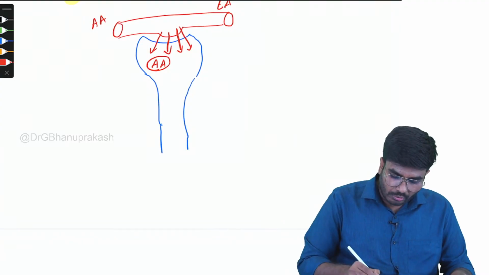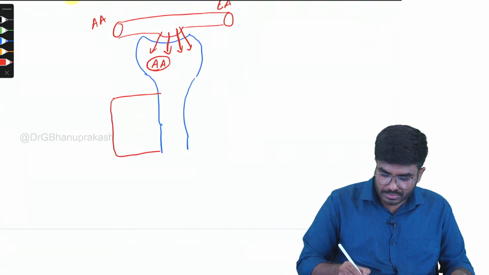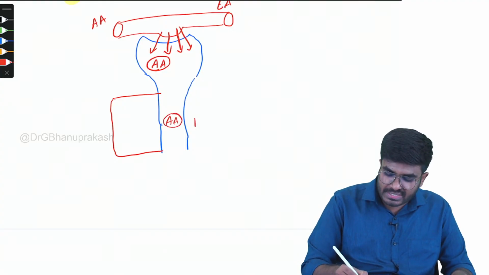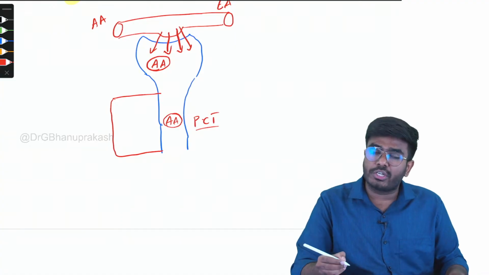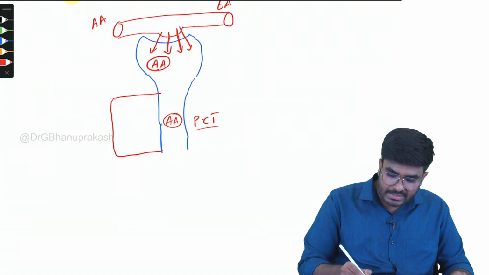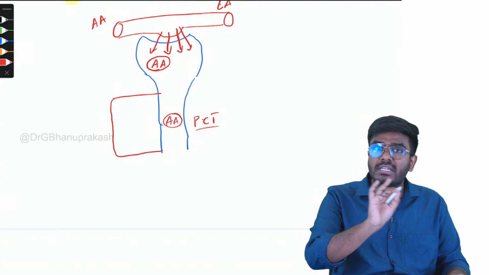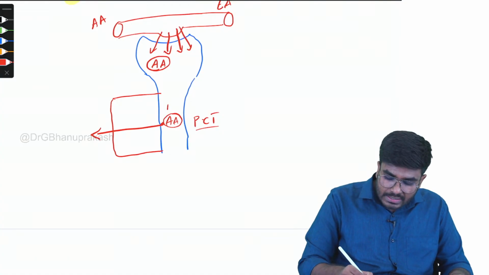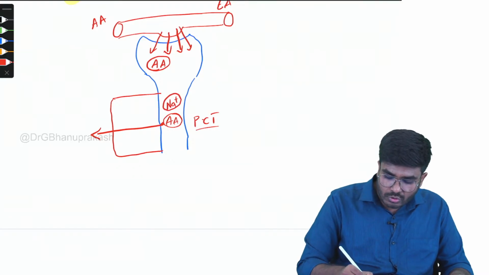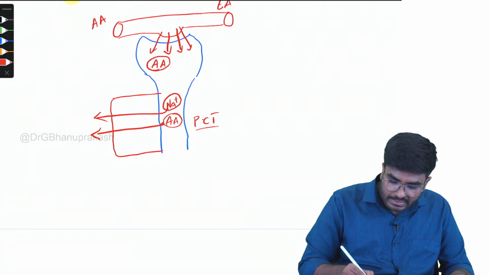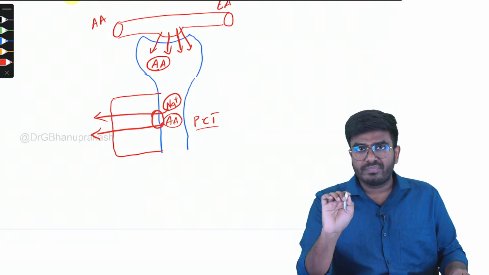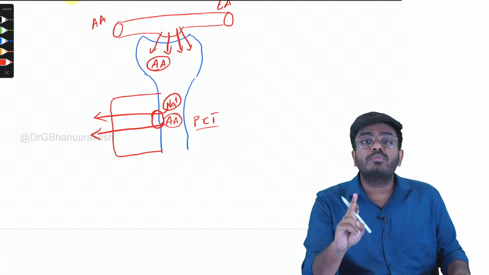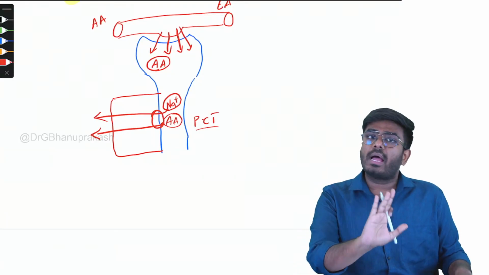But I have already taught you, as these substances are high threshold substances, very important substances, all the amino acids whatever are coming into the PCT, the first part of nephron, proximal convoluted tubule, will be reabsorbed. 100% reabsorption will happen. But remember, this amino acid reabsorption occurs along with the sodium. So sodium and amino acids are transported together. The basic physiology: amino acids are always reabsorbed along with sodium. Without sodium, amino acids cannot be reabsorbed.